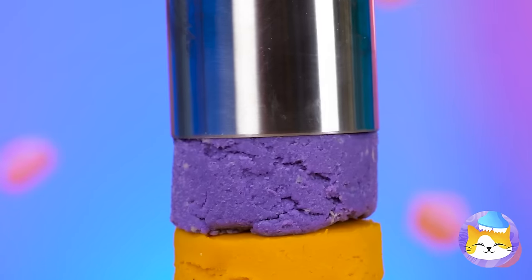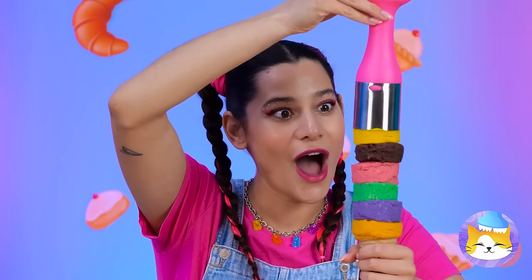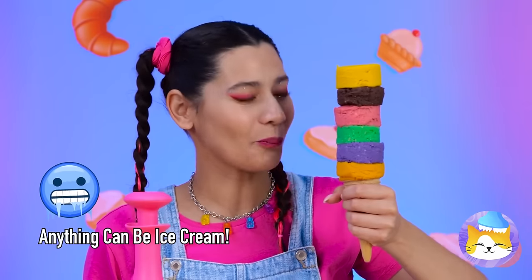Let's add more scoops, every color of the rainbow. Wow! Well, it's good, but next time, let's reach the ceiling.